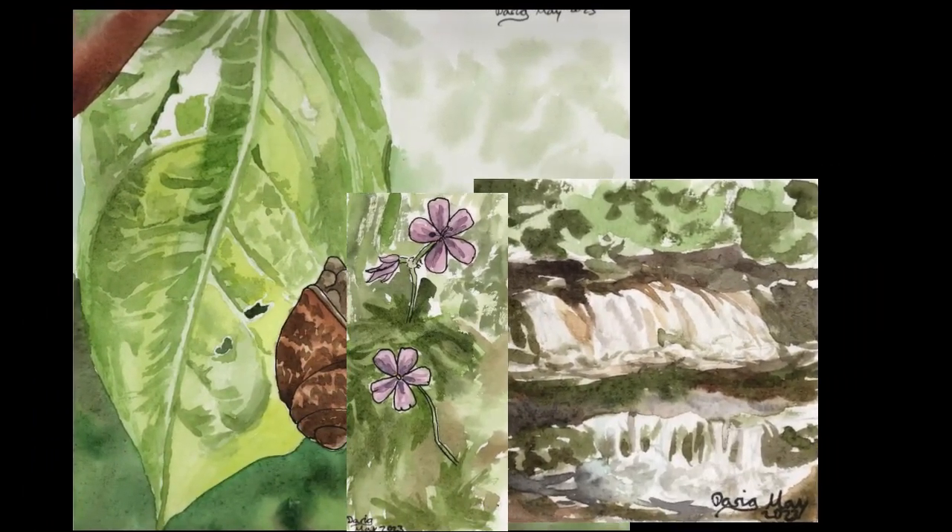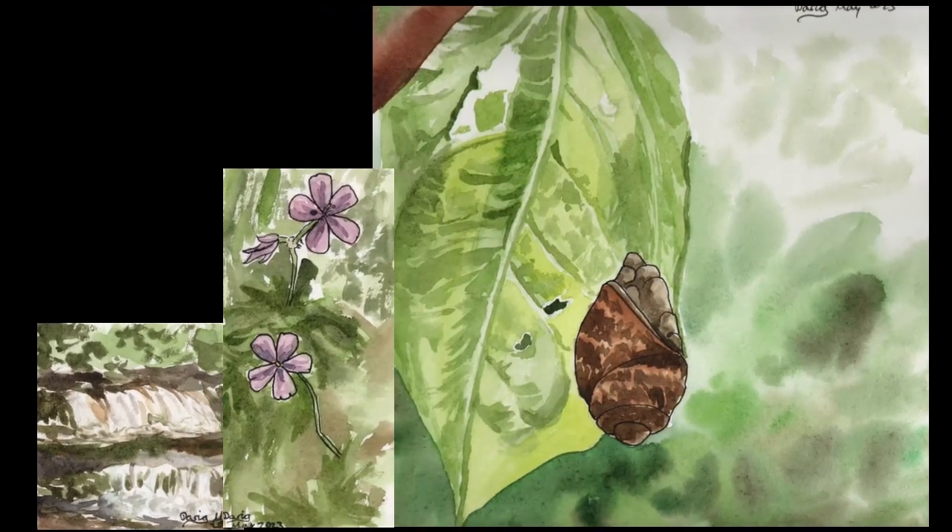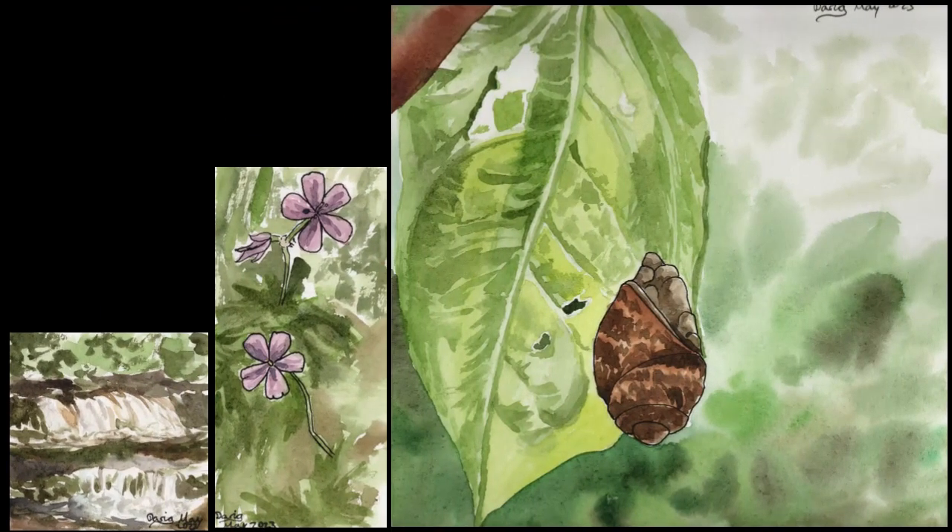And now for everyone who made it to the end of the video, here are some outtakes. The leaf it was sti-di-di-ding — sticking! It does make sense that that is the longest sketch. Not painting, because I'm not painting it, am I? Daria, get your words straight. But overall I like the — not the pattern — the palette.